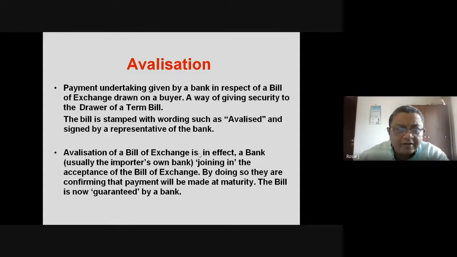If the importer's bank wants to give a guarantee on its own, that means maybe the importer is a subsidiary which is selling toys. What they'll do is take the toys, sell them, and take the money. You know what happened, right? So you see the word joining. By that you understand that only if the importer signs and gives the undertaking can the bank join in, right?